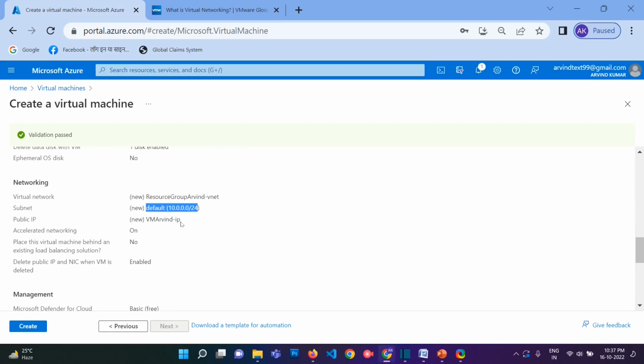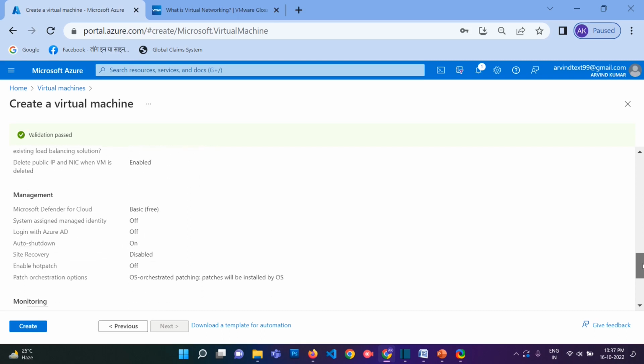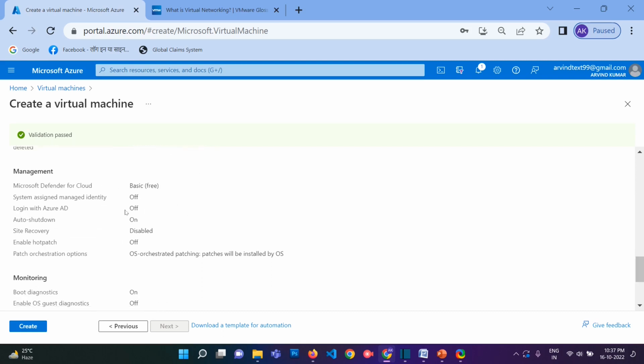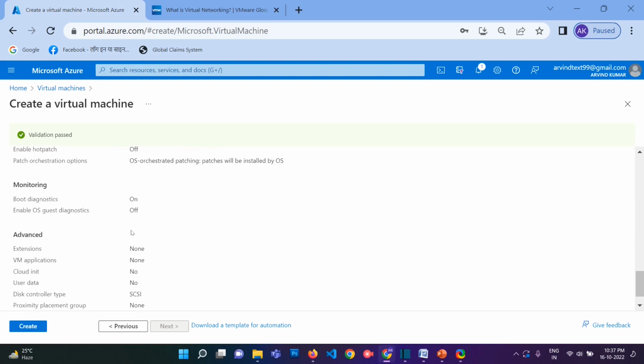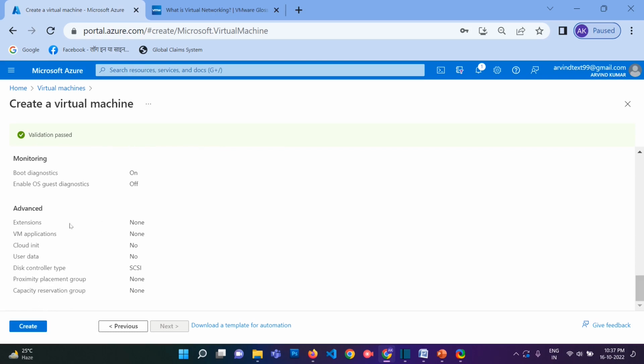We have the NIC option, we have selected this. We have a public IP which we need to create new, then VM IP acceleration option on. These options we have already discussed and selected. In the management option we have selected all these options. In the monitoring tab we have selected this, and in the advanced tab we have selected the extension.